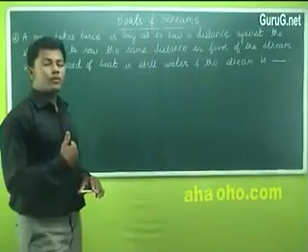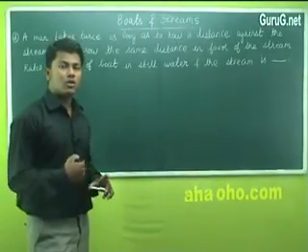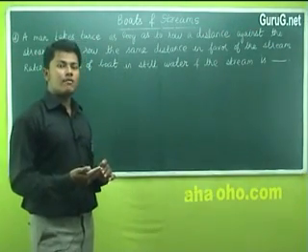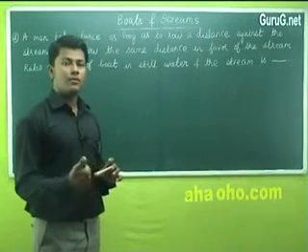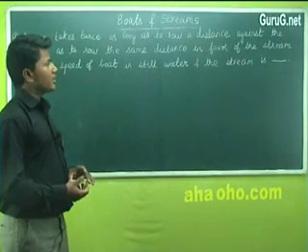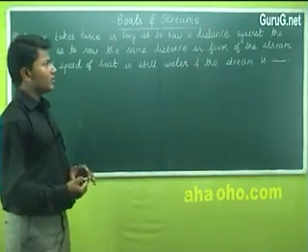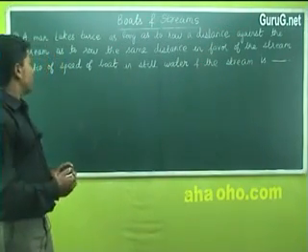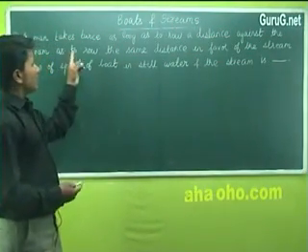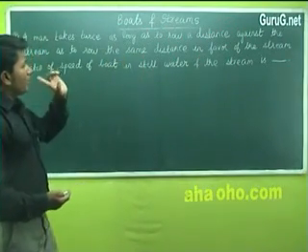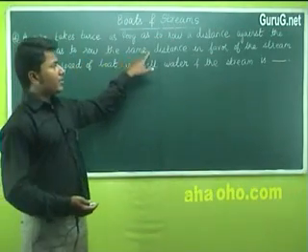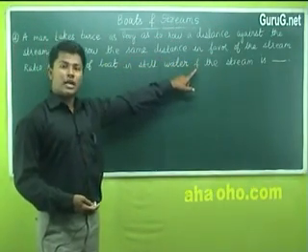So here a problem in boats and streams which involves the concept of ratio is given. Even in our previous discussions of various modules, we have seen applications of one mathematical concept in another. Here, a man takes twice as long to row a distance against the stream as to row the same distance in favor of the stream. What is the ratio of the speed of the boat in still water and the stream? See, first we have to extract the data. A distance against the stream is upstream speed. Row the same distance in favor of the stream, that is downstream speed.